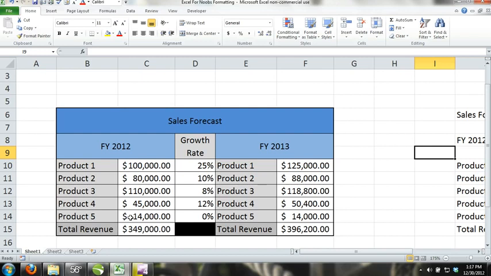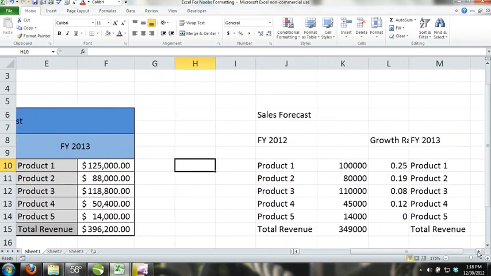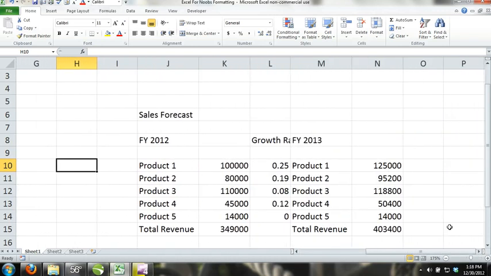Instead of trying to explain this, we will just walk you through a styling example of a simple sales forecast we threw together. Here, we've created a simple professional-looking sales forecast complete with borders, fills, text alignment, and merged cells. Here you can see that we have the same sales forecast, except we've cleared all of the formatting.